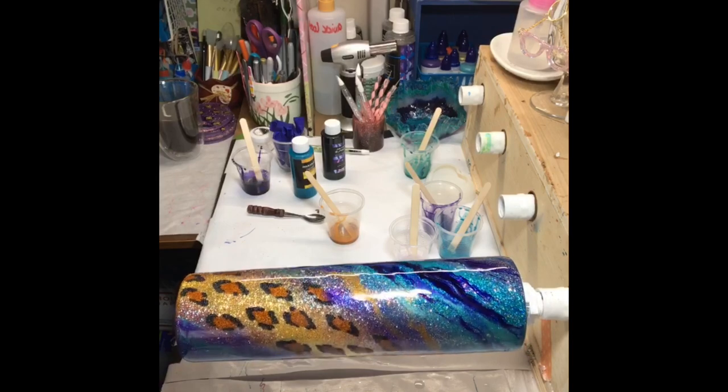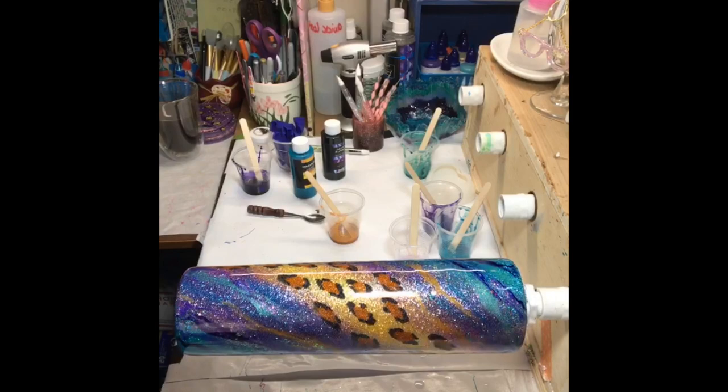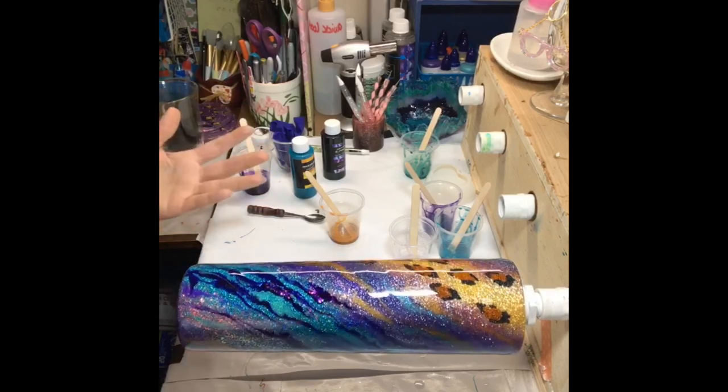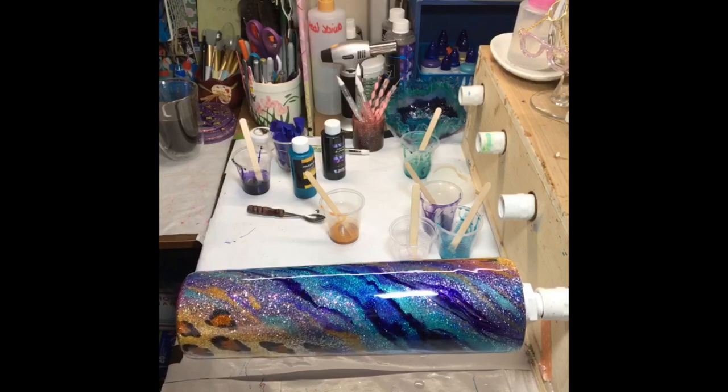Yes, alcohol helps with the bubbles big time. Sometimes when it's turning, you get little bubbles that kind of surface, especially on a project that you don't want to add heat to. Like this one, I don't want to add any more heat. So, similar to your molds, if you want to pop the little micro bubbles, you can just spray it with alcohol.